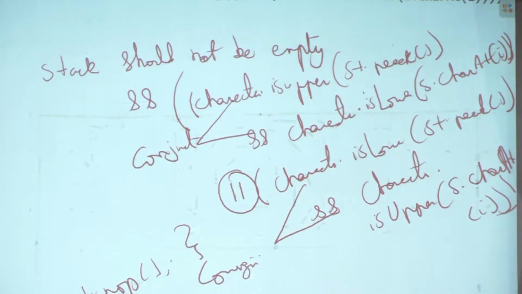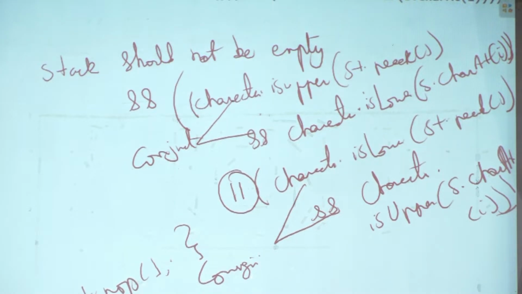That's it. That is our for loop, while loop. Now, if either of these two conditions is fulfilled, we should pop. If this is not true, what should we do with that character? Just push it onto the stack, because there is no point taking it out. Okay? So we are going to write this condition. I hope you are understanding what I am trying to write.